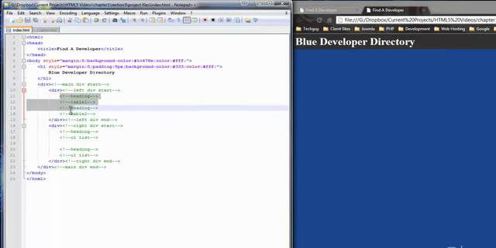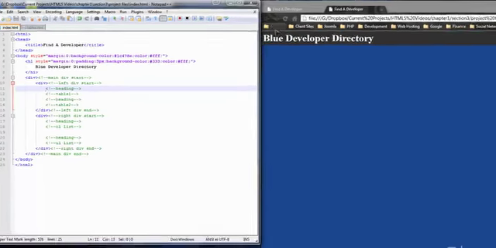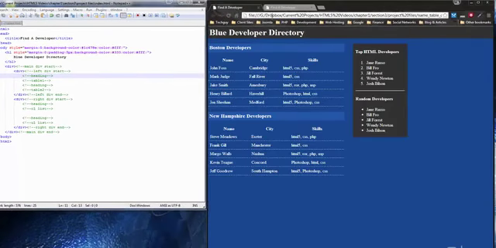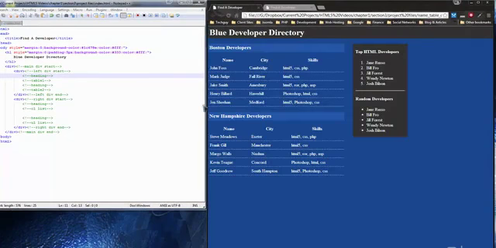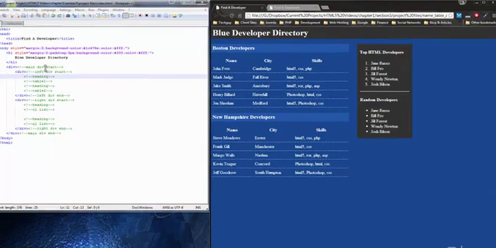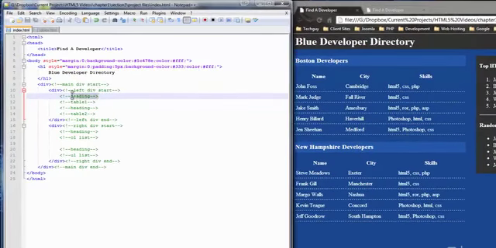And what I've done, as I said, everything's in comments, so I'm just going to replace the comments with the actual code. So you'll see the first thing we have is the heading. I'm going to transfer back and forth between these two pages, the finished one and the one we're working on, just so we can use this as a reference. So we have Boston Developers is the heading, and that's an H4 tag.